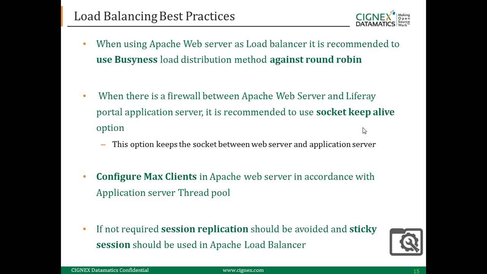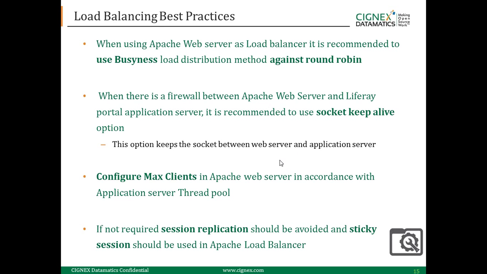Usually we do have a firewall in place between the web tier and the application tier. In that particular case, it is recommended to use the socket keep alive option. When you have this option enabled, the time taken each time the web tier tries to connect to the application tier is less, because the socket between the web tier and application tier is alive.